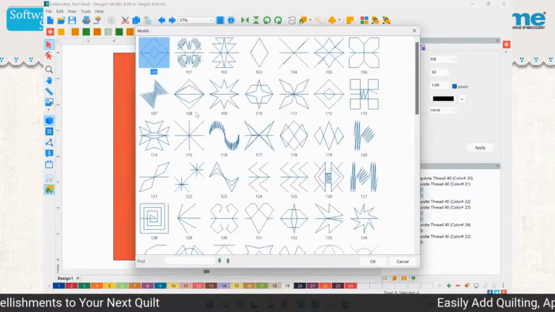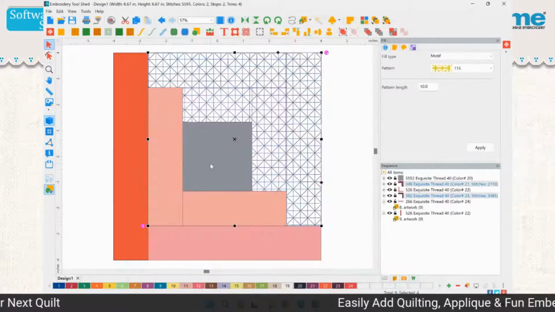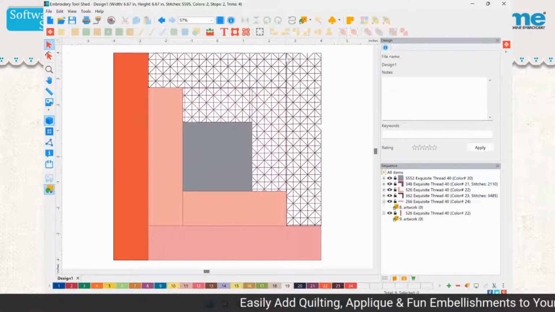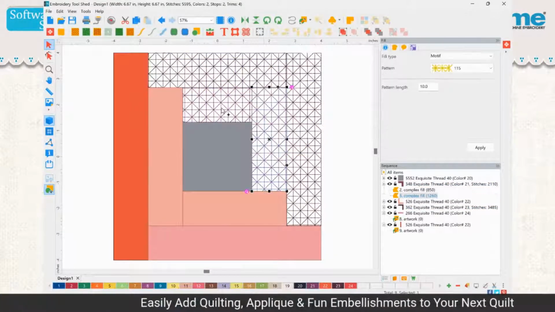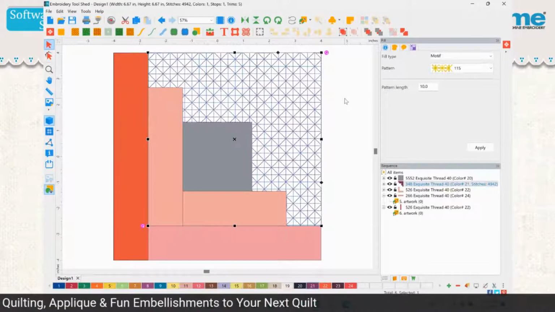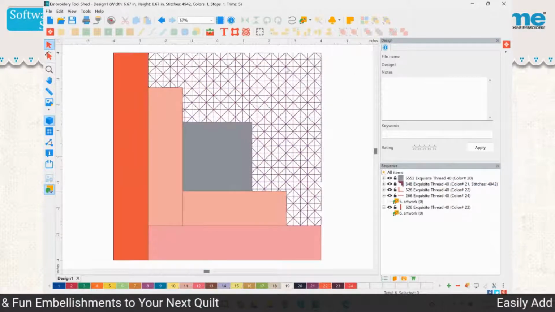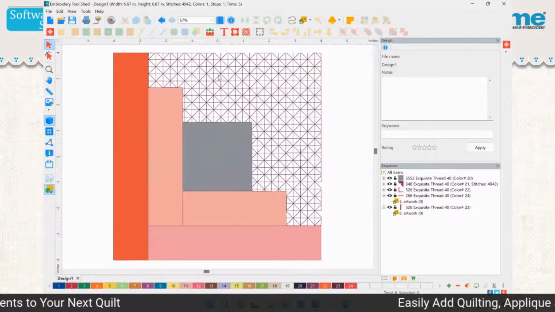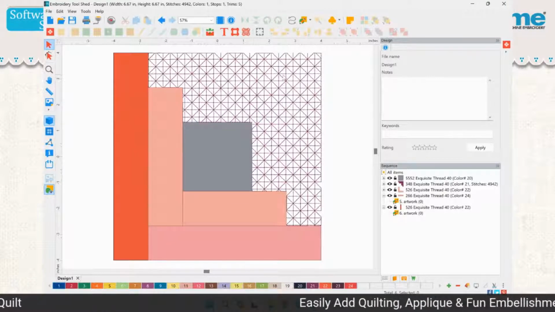Okay, so I'm going to do an undo, and then I'm going to select those all again. And then let's choose a different design. So like this one here, and you can actually see the lines between them. And I actually think I might know what's happening here. And then when I combine them, it actually took that away. So that's what I was trying to do, only with the stipple. And you can see now I don't have those lines.